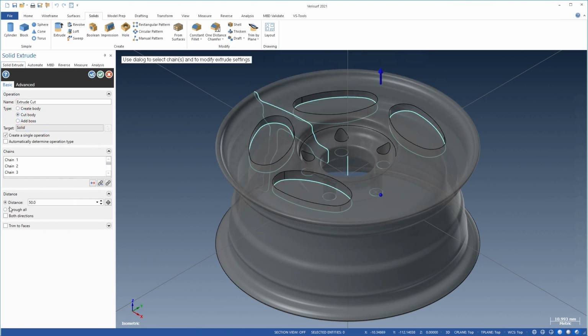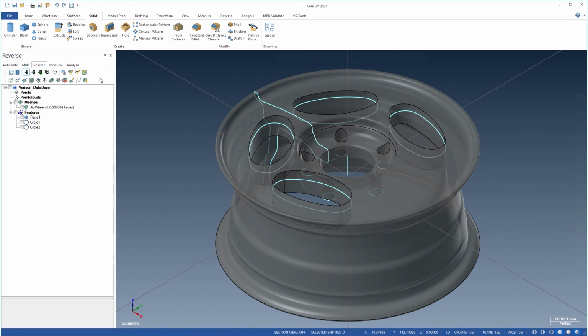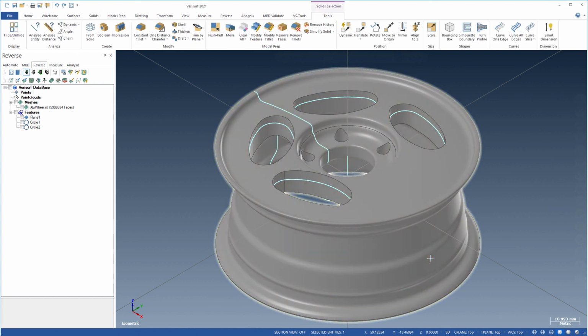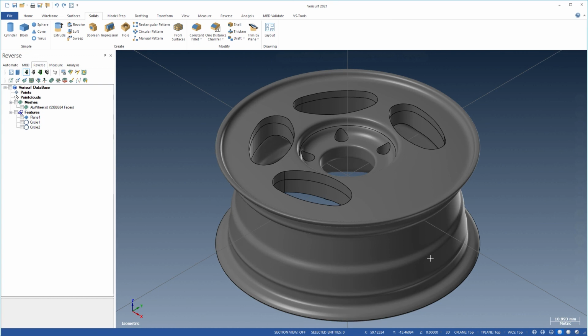Let's enable Through All in both directions to pass the cuts all the way through the solid. We'll then choose OK. Let's disable transparency. We'll then select the solid and press Alt-E to hide the wireframe. Finally, we'll hide the system origin.